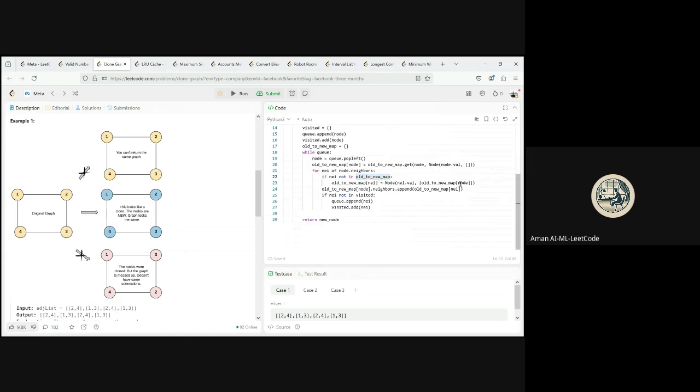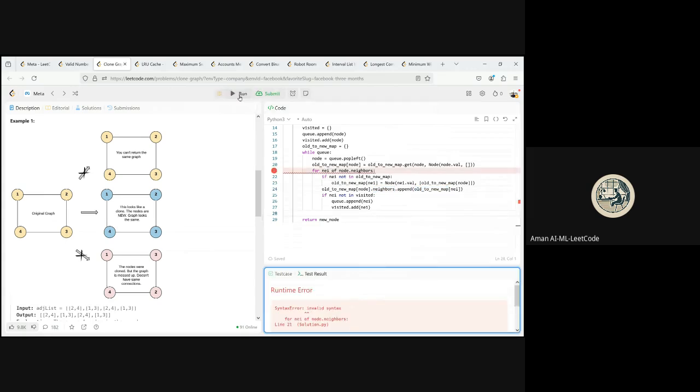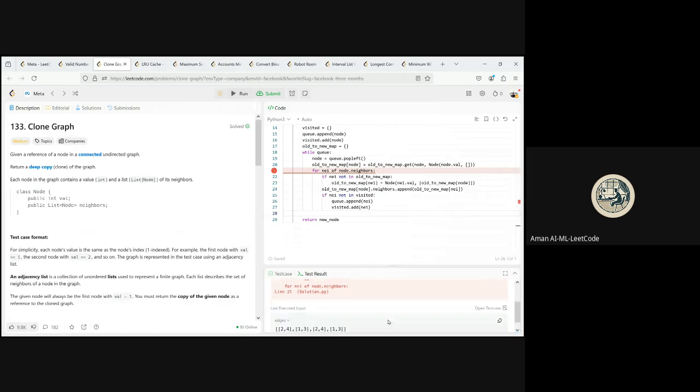create a new one if it is not present, and you add node already as a neighbor to that. Then append neighbors. This neighbors here. Let's try this. That's an error.